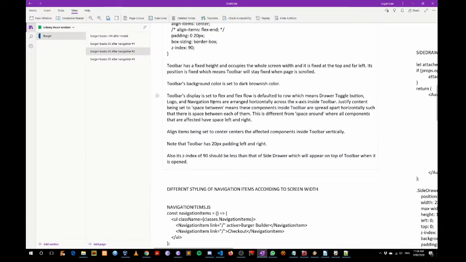The toolbar's display is set to flex, and I said here flex flow, but what I mean is flex direction. I'll use them interchangeably, but what I actually mean is flex direction.